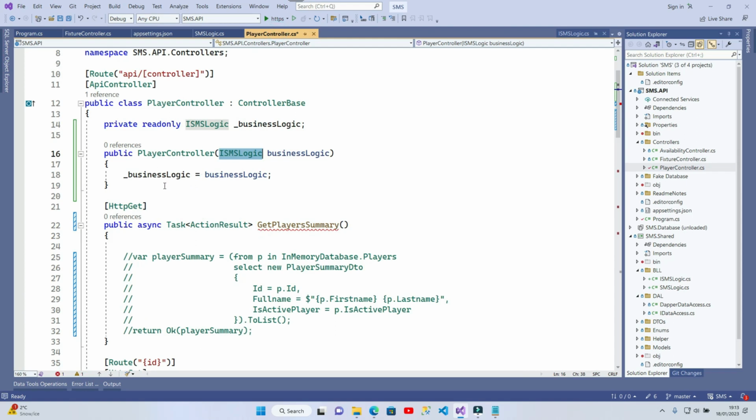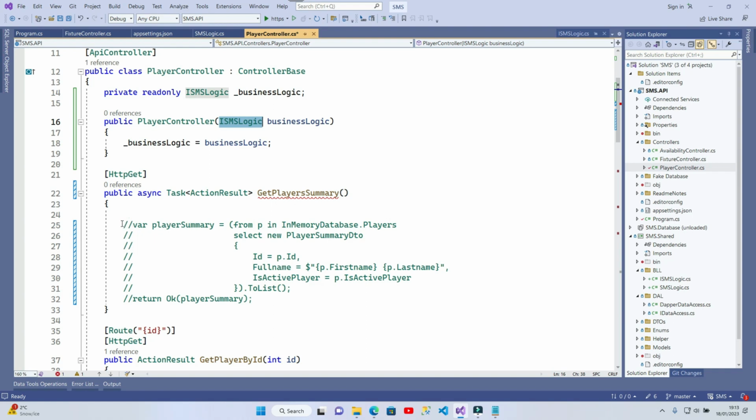So that's all wired up, ready to use, and now we can actually go and fill in the implementation detail here. The key thing you'll notice is this is going to be a lot smaller, because all the controller is interested in doing now is routing to the correct action when someone does a URL request, and then delegating the responsibility of getting the data to the business logic layer, which in turn under the hood is doing some logic and also talking to the data access layer, and then maybe doing some more logic and returning that request back up to the controller.